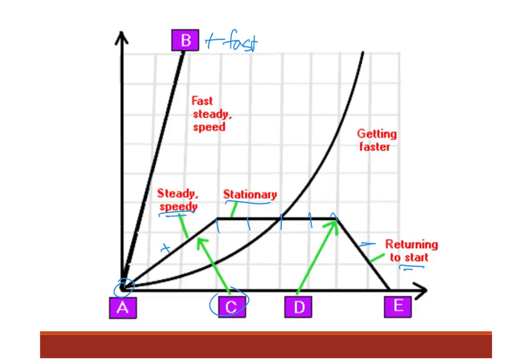And then finally, our curved line is moving in a positive direction. And if we just compare our slopes from the beginning to the end, here's a fairly horizontal one. Here we have a fairly vertical one. And so the object is getting faster as it goes over time. So that gives you the overview of the key points of interpreting position time graphs.